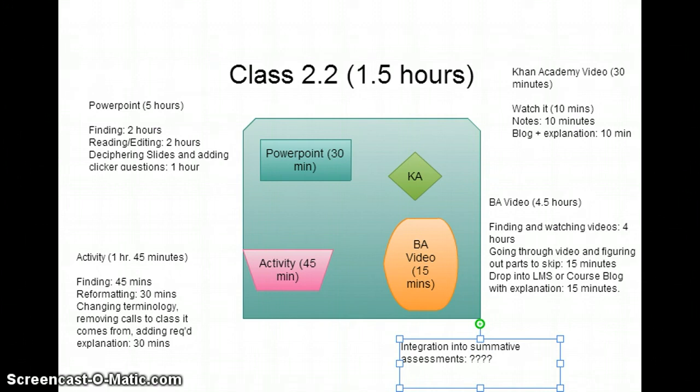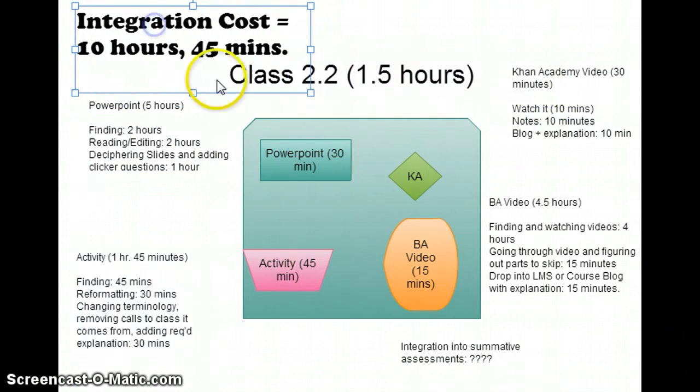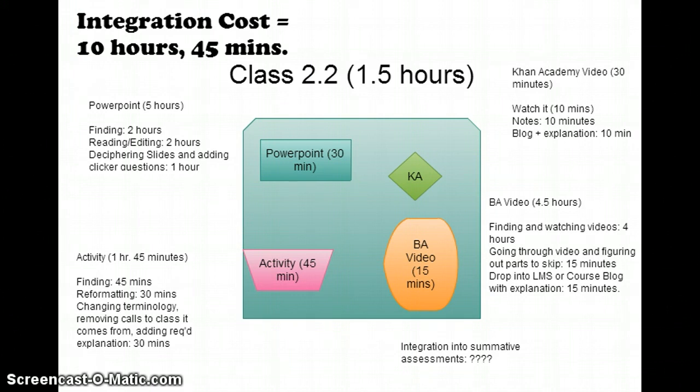These open materials that supposedly saved us so much time. Maybe not so much, right? Because if we actually look at it in terms of integration cost, the integration cost of this is something like 11 hours. And if you think that these time estimates are out of whack, then I would really encourage you to go into a classroom and try to teach using a variety of open materials, in a subject where the actual course is not narrowly circumscribed in terms of the way people deliver it across multiple institutions.